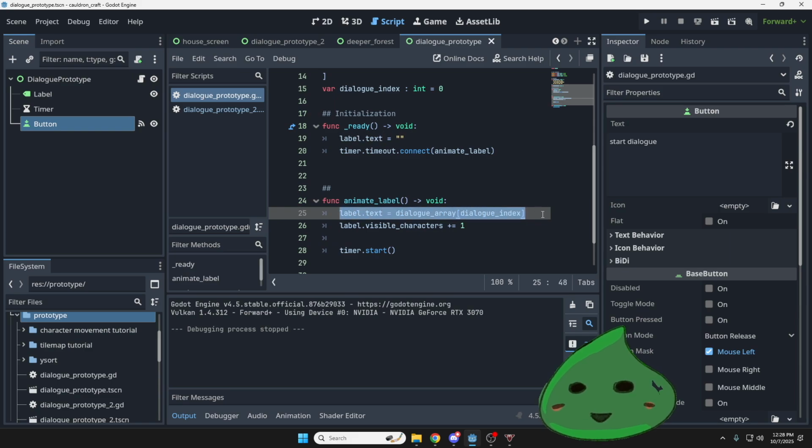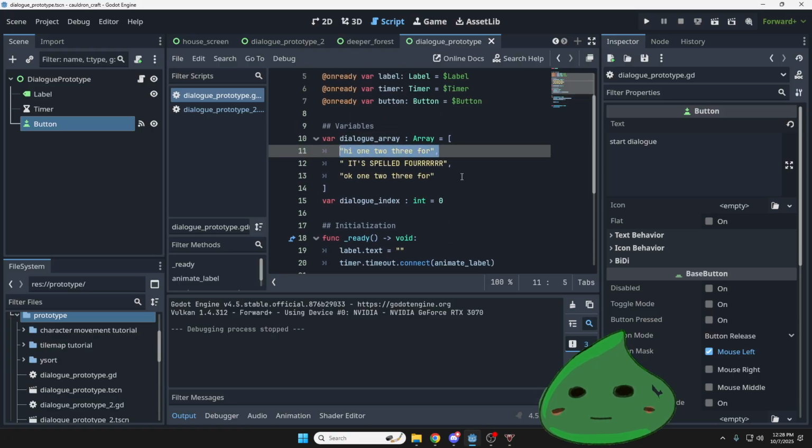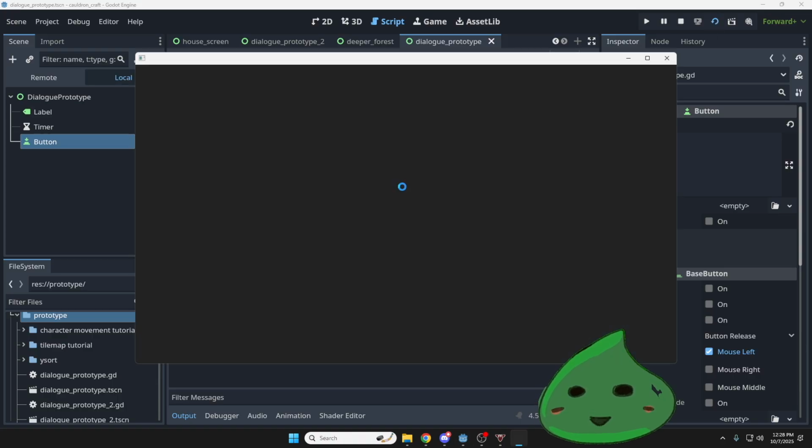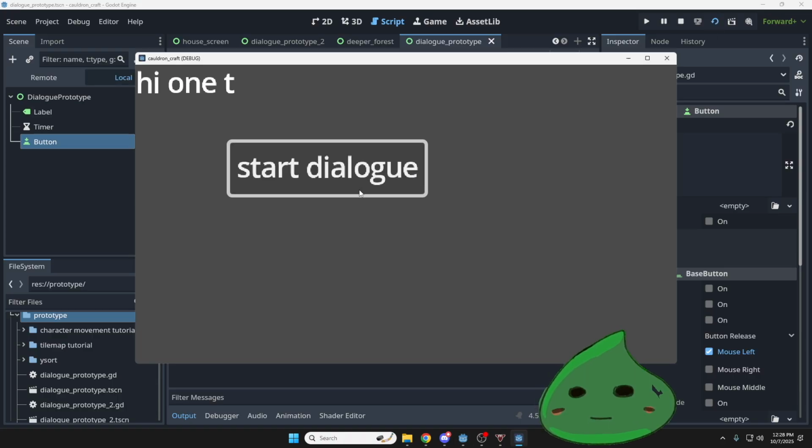So now we're feeding it the first index, which is 0 for our dialogue array. So it's going to start with this text right here, which is perfect. And then it's going to increment the letters one by one. Let's run that real quick just to see how it works. Hi, 1, 2, 3, 4. And when we press it, it doesn't do anything else.